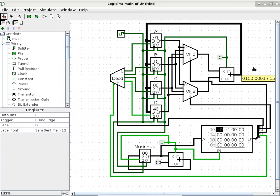But in this case, we know D is selected because it is a single bit: light green is a 1, a dark green is a 0. So we know this particular register is selected. It's not updating yet because the clock is still low. It will only update on the rising edge. Are we doing okay so far with this?